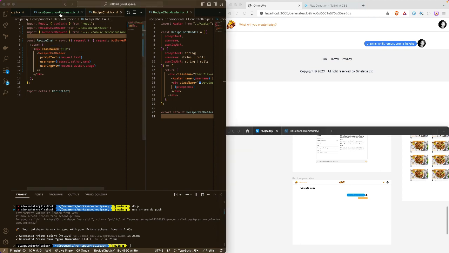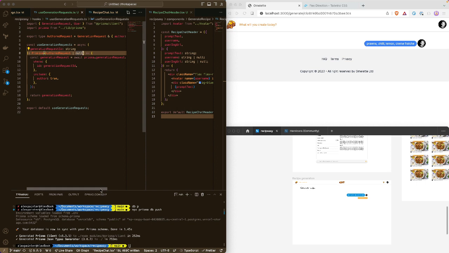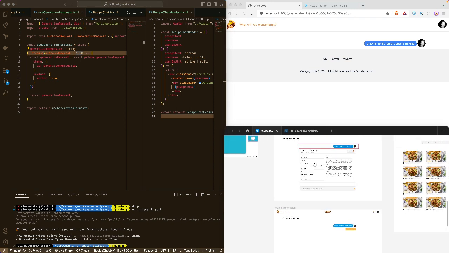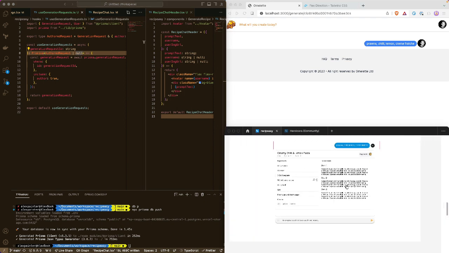Do we need with this to also grab, maybe we let this component do the fetching.